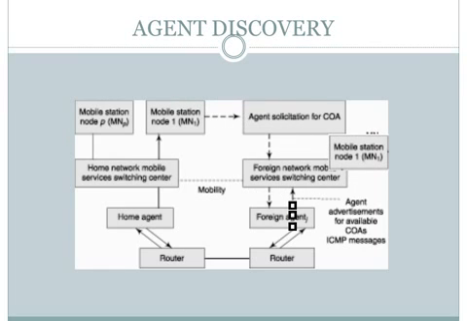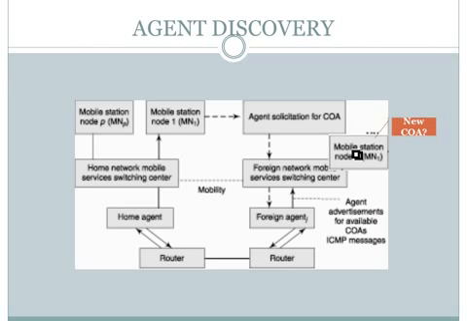And you can see the process where the mobile node has moved to a foreign network, and then you can see the foreign agent advertisement in the form of ICMP messages. Remember again, the foreign agent advertisements are in the form of ICMP messages. They are similar to ICMP messages. Right.